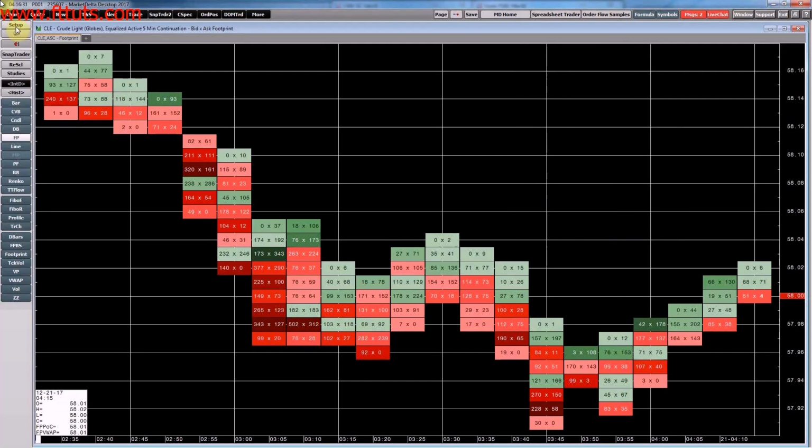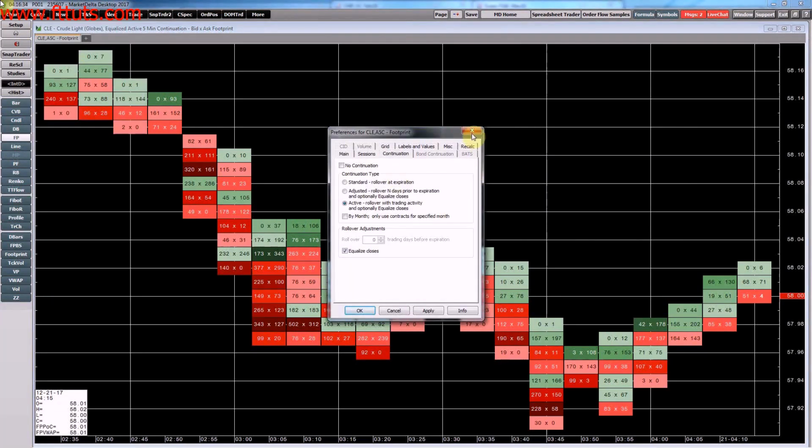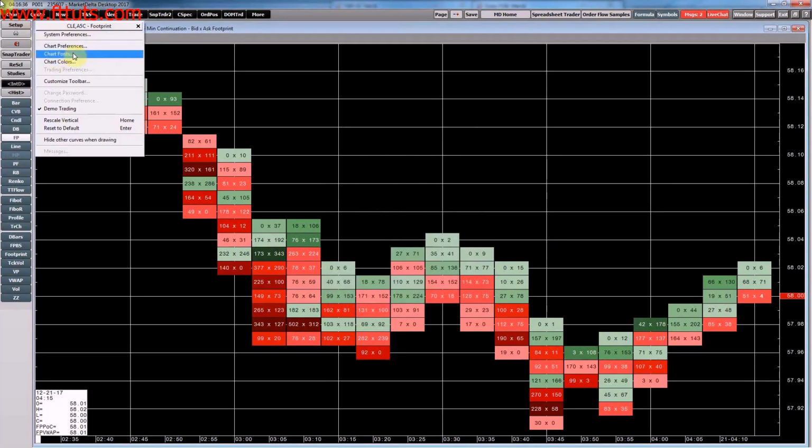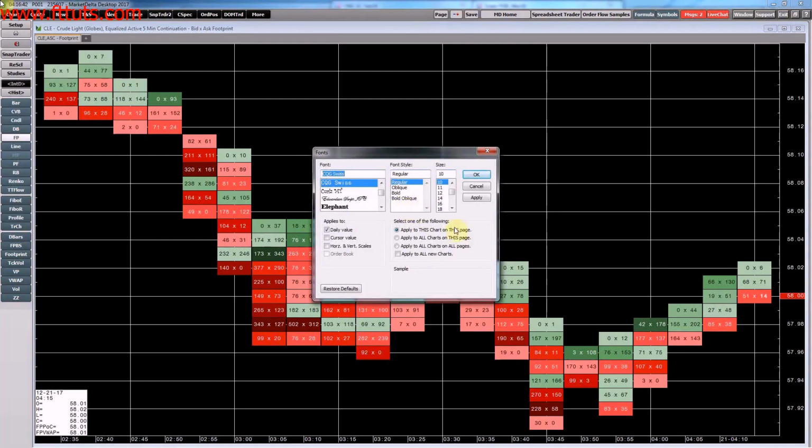Now, the next place we're going to move on to, again, we're going to cut up to the setup, and we're going to talk a little bit about some of the chart fonts. Okay, this is simply if you want to change the text, if you want to change the size of the text, make something bold, etc. This is where you would do all that. If you don't like it and you make a few mistakes and you want to go back, obviously you can always come in the bottom left and restore to the original default. Again, what I would say is don't spend a great deal of time playing with these things. Just find something that looks okay and save it and then move on.